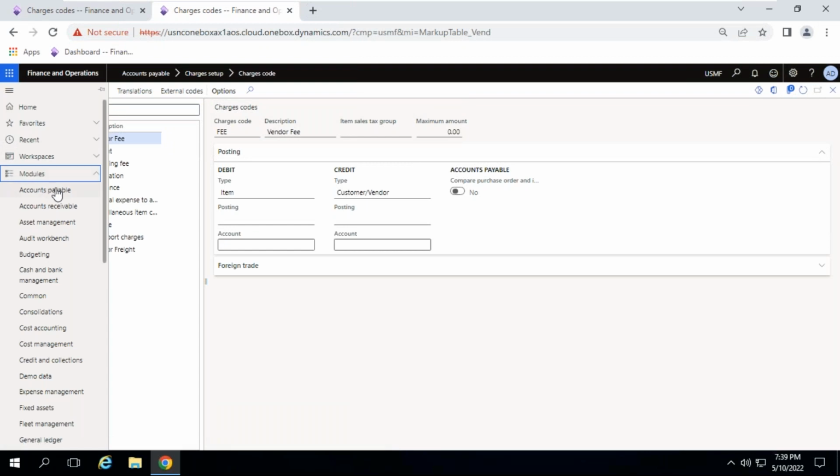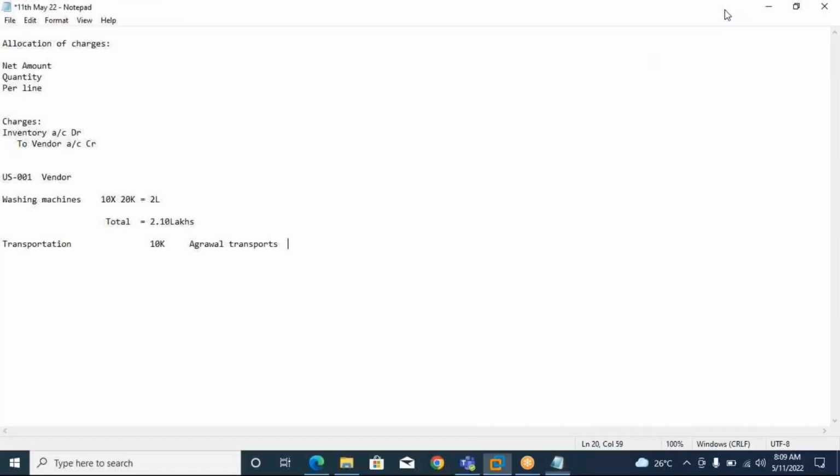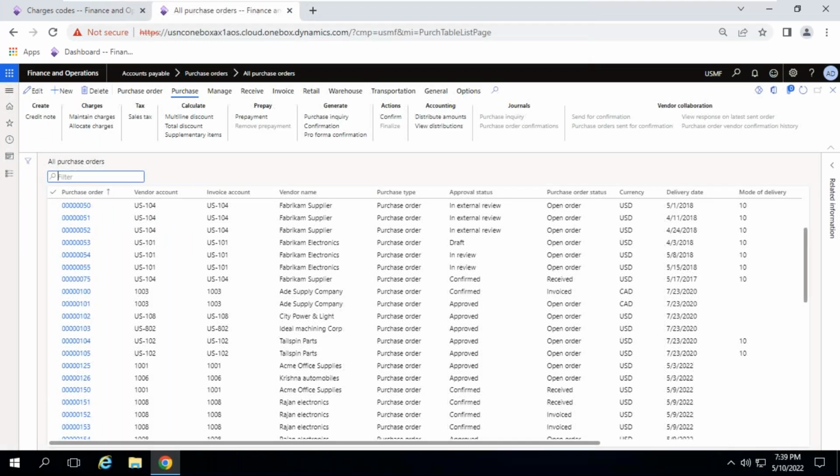So I'm creating a purchase order: accounts payable, purchase orders, all purchase orders, new purchase order. Then I will select the vendor US001, whatever vendor is there, click on new.